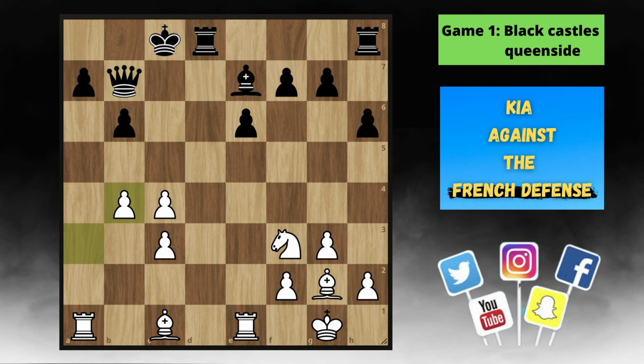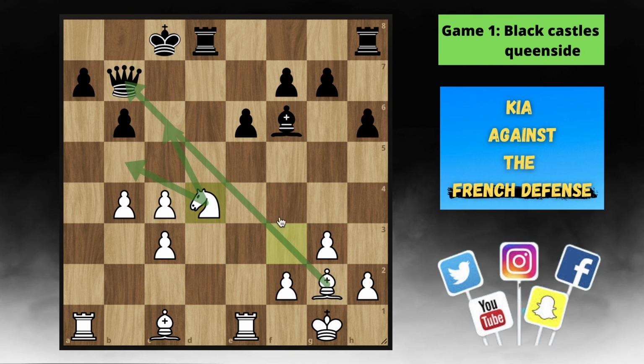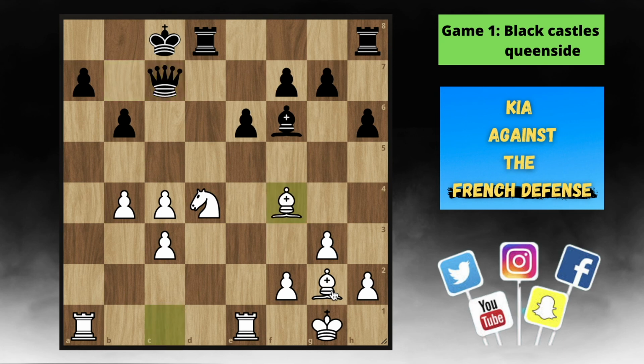Just 2 pieces for the queen, but the g2 bishop is going to be a monster, and this rook on a1 is also going to have a lot of attacking ideas later on in this game. Bishop to f6, knight to d4, we're getting ready to come to either b5 and c6, and don't forget, this knight cannot be captured because look who has entered the game. Our very nice bishop from g2 is attacking the queen on b7, so the queen comes to c7, and here bishop to f4, again hitting the queen on c7.